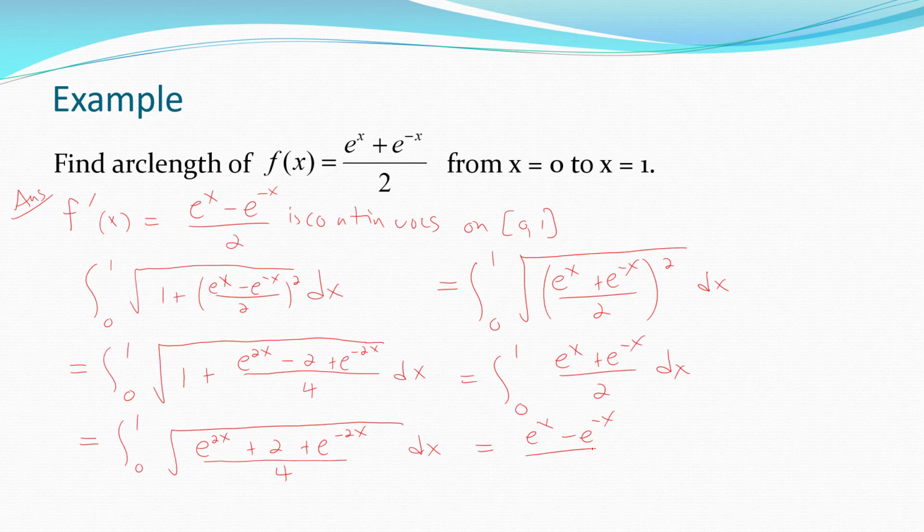To find that, the antiderivative would then be (e^x minus e^(−x)) all over 2, and I have to evaluate that from 0 to 1. If I plug in 1, I get (e minus e^(−1)) all over 2, and then I subtract what I get when I plug in 0. But if you just plug in 0, you get 0. So then the arc length is (e minus 1/e) all over 2. And if you want to simplify that complex fraction, you go right ahead. But that is the arc length.